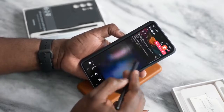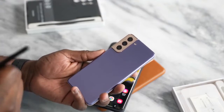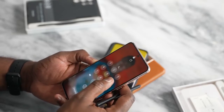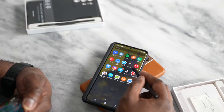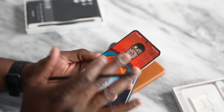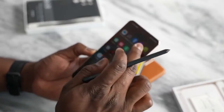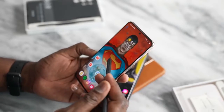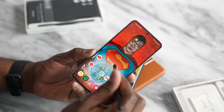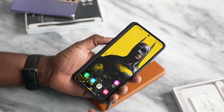If you go into your applications, like scrolling through Instagram using the 120Hz display at maximum — now, some of you are probably wondering, can you use the S Pen on the Galaxy S21? The answer is no. This is limited to the Galaxy S21 Ultra, not the S21, because the S21 doesn't have the Wacom matrix built into the display — that's only available on the S21 Ultra. As much as I try to use it on the S21, it doesn't even recognize the touches. So S21 users, if you want to use the S Pen, you've got to buy the S21 Ultra and buy the S Pen separately as an accessory.